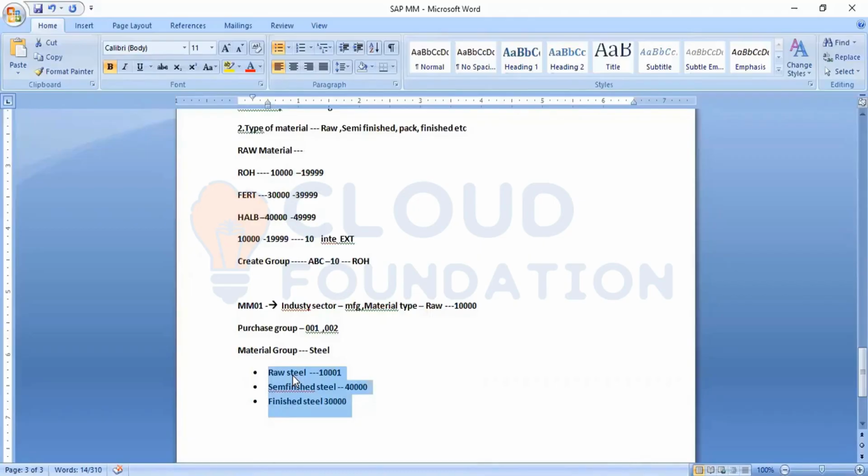It is not only creating the materials; all the work you need to do, whatever we are doing now, all the things we need to handle in the system. This is about how the material can be done here. Material group. Next is the purchase value key.